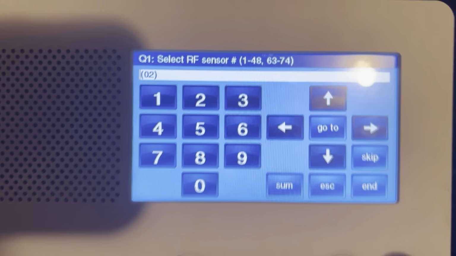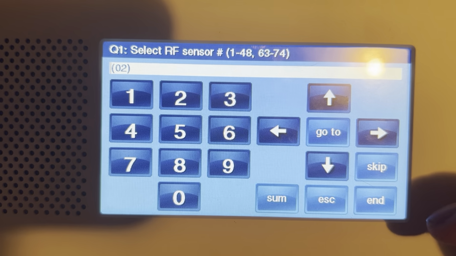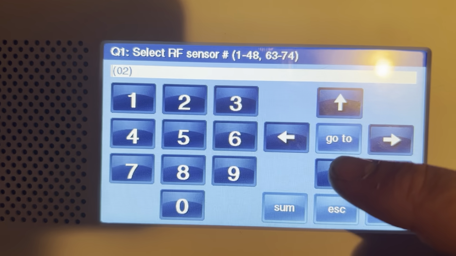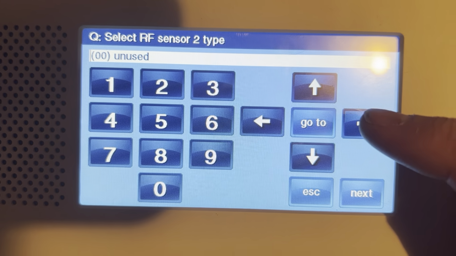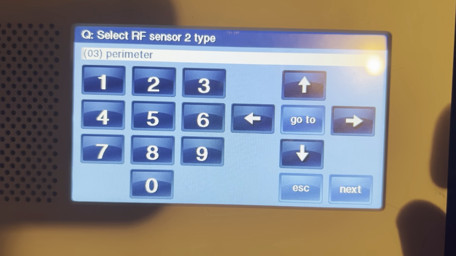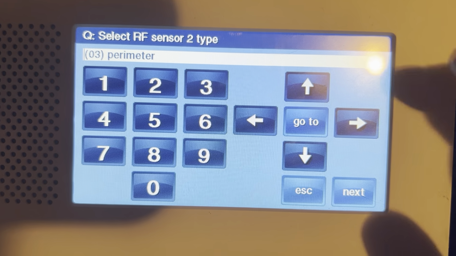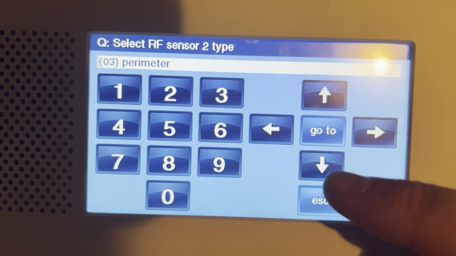With the other sensors, okay, so now let's say you are installing a glass break. You scroll down until it says unused. And then you'll hit the over button until it says perimeter. This is what the glass break is under.